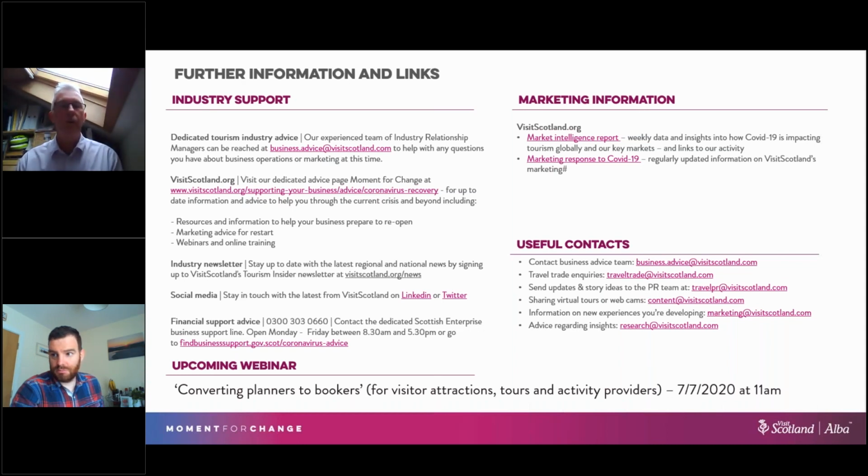Our visitscotland.org Moment for Change page has some really good information, and also under the digital skills tab, there's some really step-by-step instruction in terms of how you can use some of the channels out there. So worthwhile paying a visit to that.